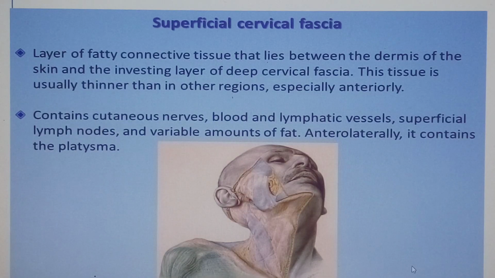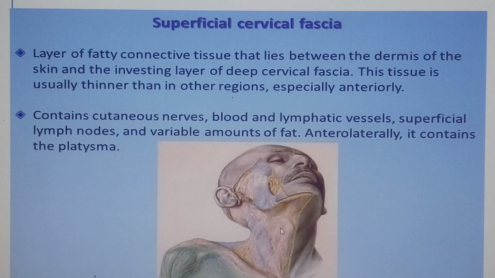So there we are, now beginning with the first fascia that I want to talk about, although I won't spend my time over here. The first fascia that I want to talk about is what we call the superficial cervical fascia. Of course, the word cervix has to do with the neck, so we are looking at the superficial fascia of the neck. My friends, when I take away the skin, we know that skin is made up of epidermis and of course dermis. Once I take these two out, then deep to it, I see a fatty tissue beneath the skin. And my friends, that fatty tissue is nothing but the superficial fascia of the neck. And so it means that a variable amount of fat will be in here. Yes, that's what we see.